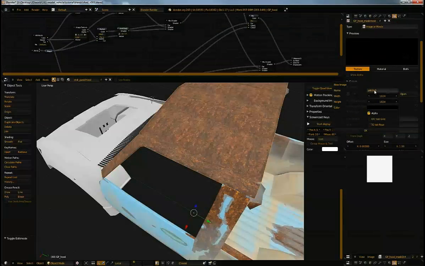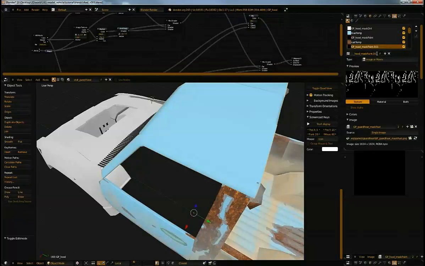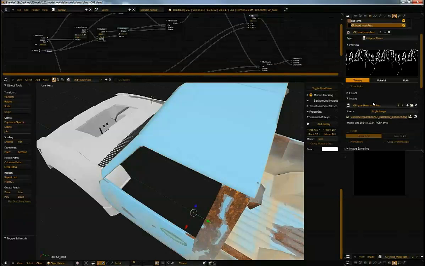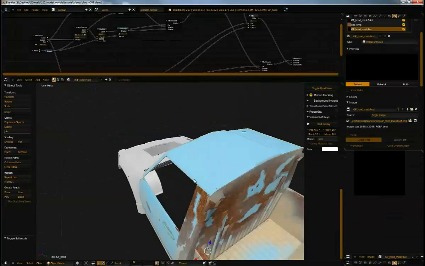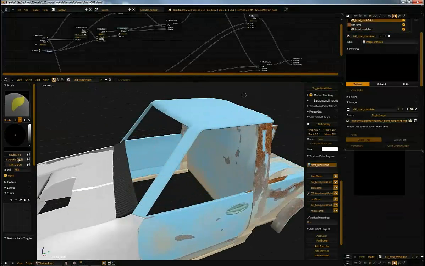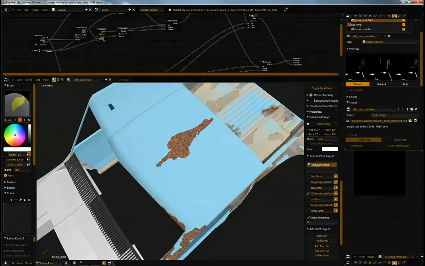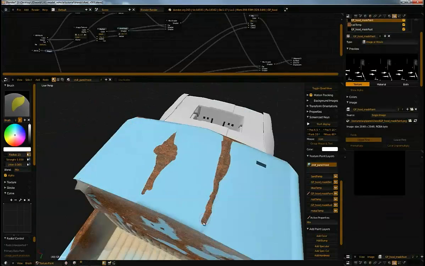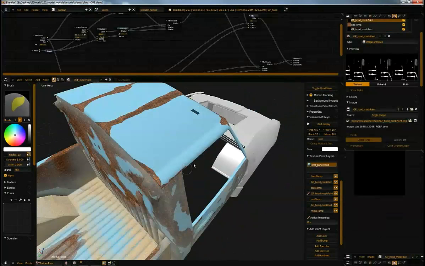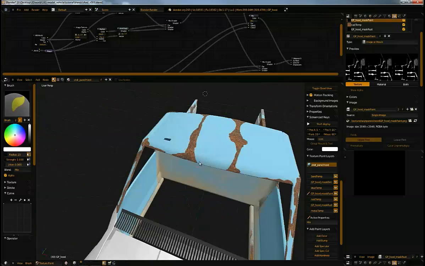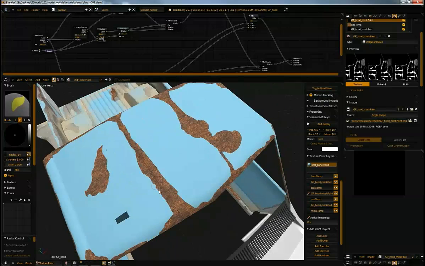So just working on the roof now. Okay, so you can see how I've got some more rust built up in the grooves there.